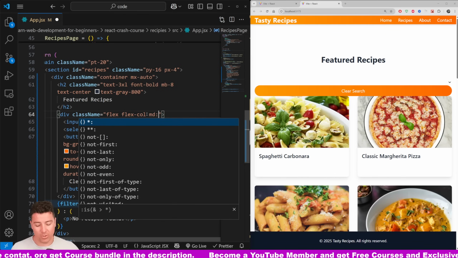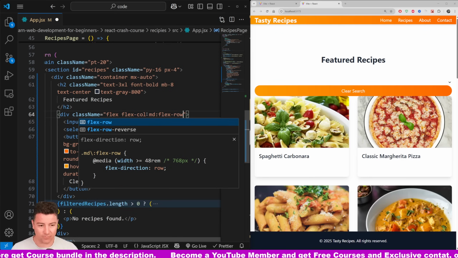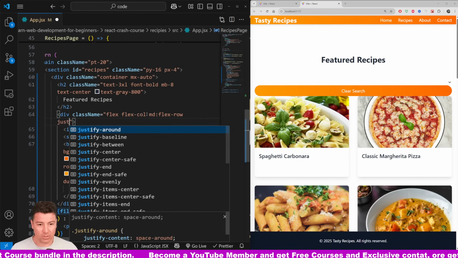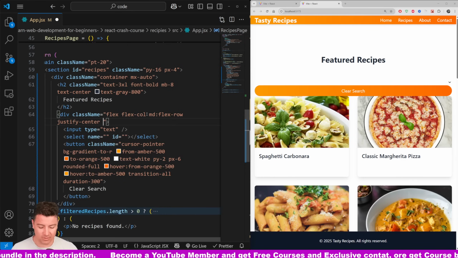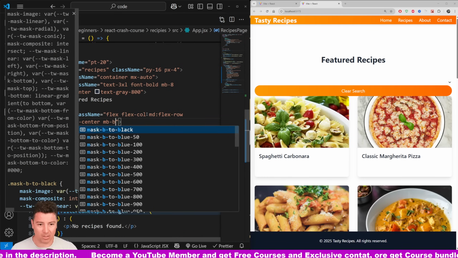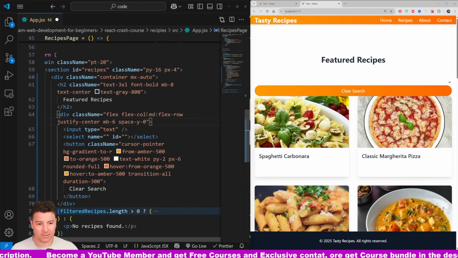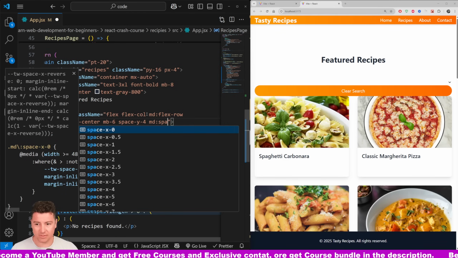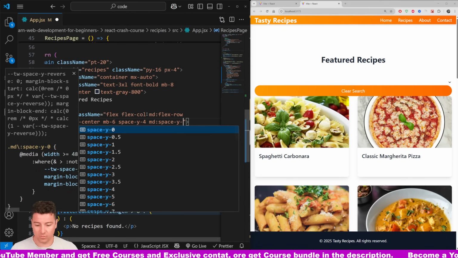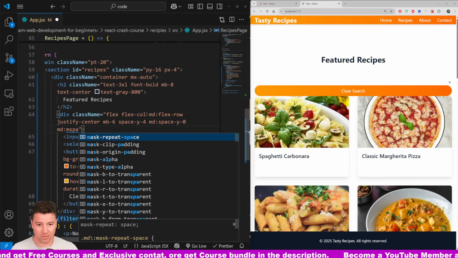So when we are in a medium size screen, then we're going to flex in a row direction. We're going to justify with center all elements. And let's add some margin to the bottom of 6. We're going to have a space on the y-axis of 4. Now when we're in medium size, we want to change that space on the y-axis to 0. And let's also change in MD the space on the x-axis.